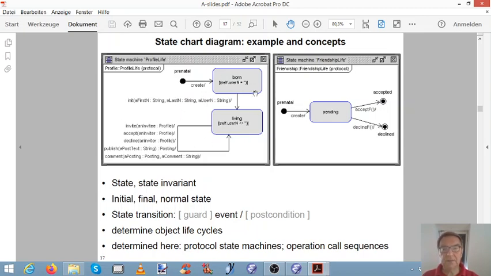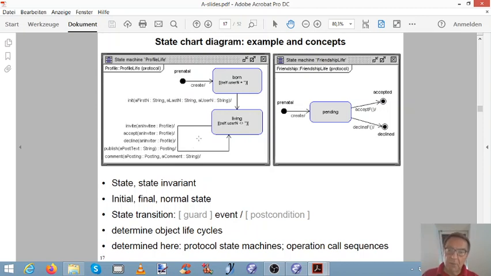So this is the protocol state machine for the class profile from the social network example. And in this particular protocol state machine, you specify the init operation is the first operation that is going to happen, and then the other operations can appear in an arbitrary order here.